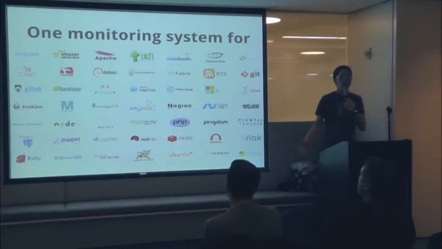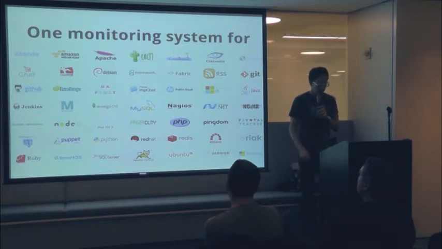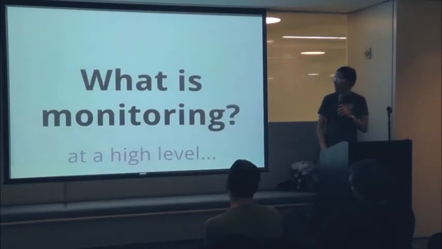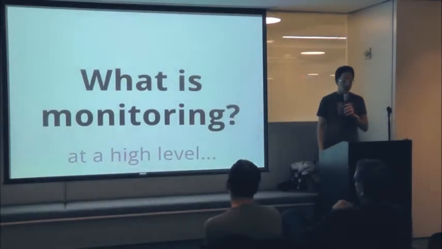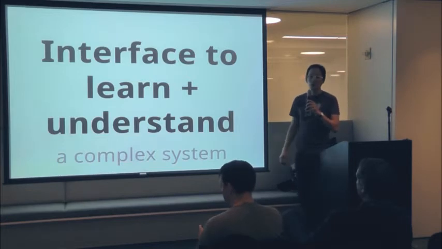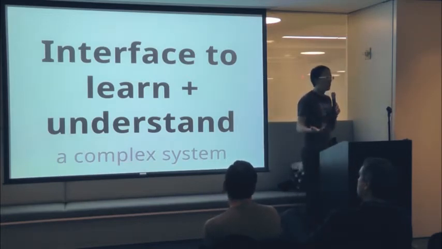So the idea is that you have one place, because your application is typically built on top of a bunch of these components, where you can see how the app is performing. So far so good? All right. Now, so what is really monitoring at the highest level? What does it mean? So really, it's a tool, it's a system, it's whatever you've installed, it's whatever wakes you up at night when something goes wrong. But really, it's the primary interface you have to understand your application.